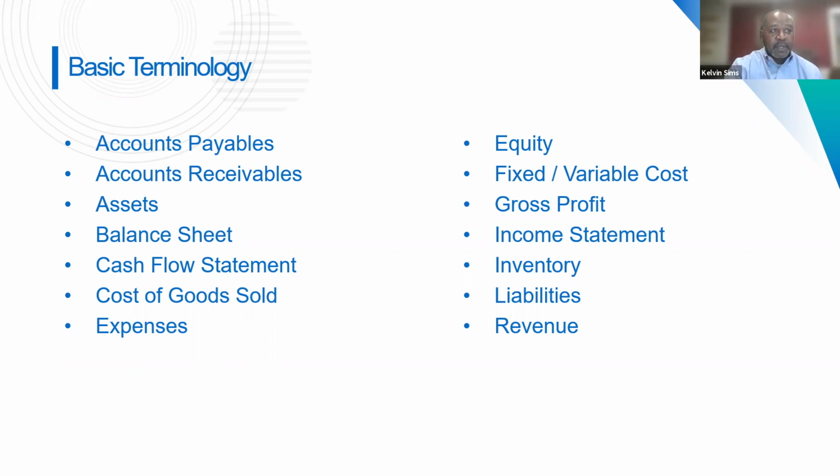Income statement, we're going to talk more about tonight. That is a point in time that shows your profit or your loss, looking at all your expenses and all your revenue for that particular time, and you can see whether you're coming in positive or negative. As we call it, red or black. You want to be black as much as possible. The red, I love the color red, but not from a finance standpoint. We need to be on the black side to make sure we're making money.